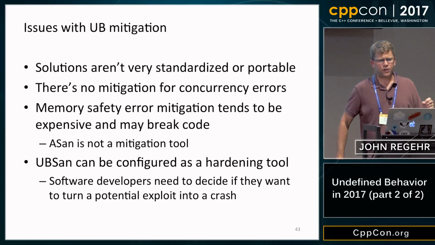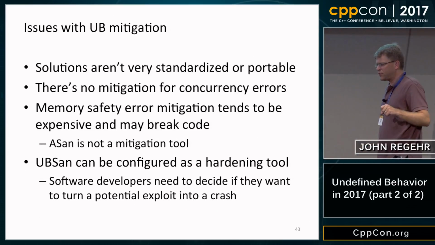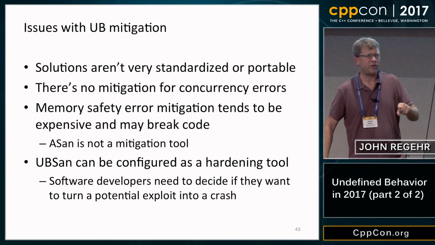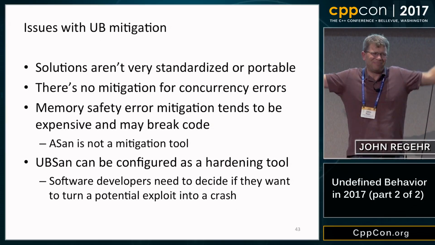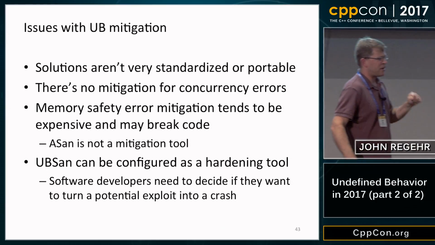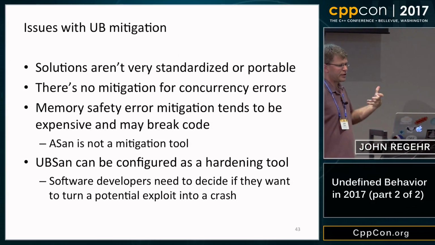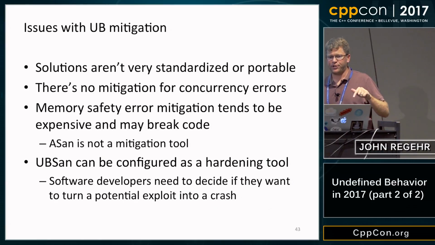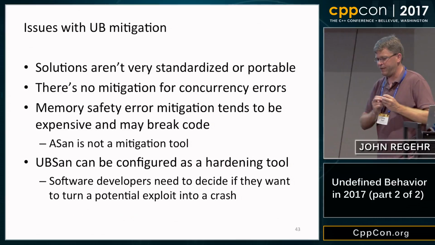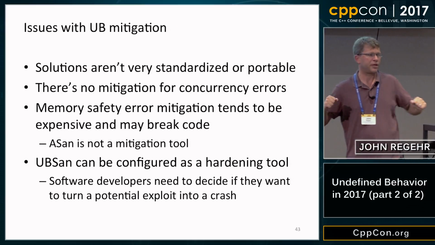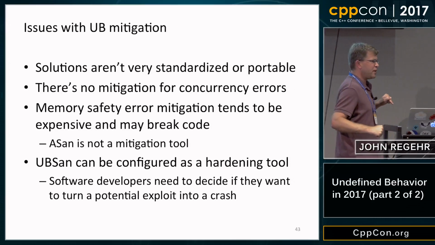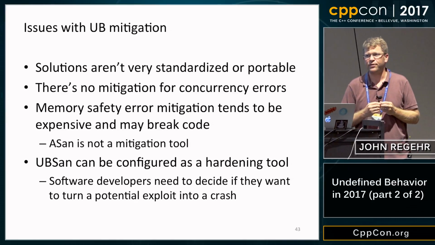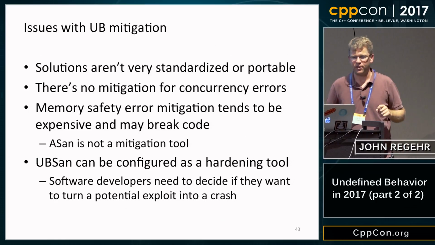And so, like I say, I think the dissatisfying thing is these mechanisms aren't very standardized or portable. Like, what does -ftrapv in GCC mean, and is it reliable? These things don't necessarily receive a lot of attention or scrutiny, and it's not necessarily the case that they do the same thing across all compiler versions. So some of the mitigation space is, like I say, not particularly satisfying. For some undefined behaviors, like for example race conditions, it's hard to think of a good way to mitigate these, right? It's hard to think of a way to mitigate concurrency errors.